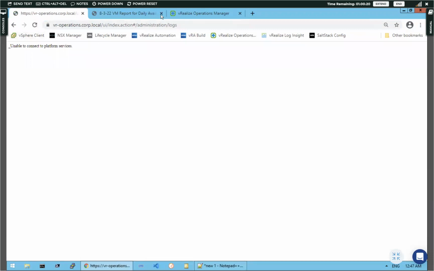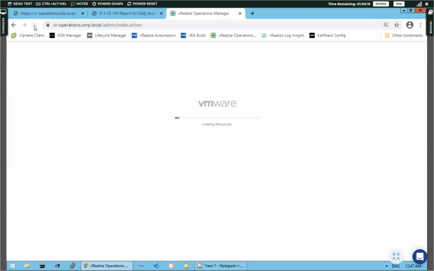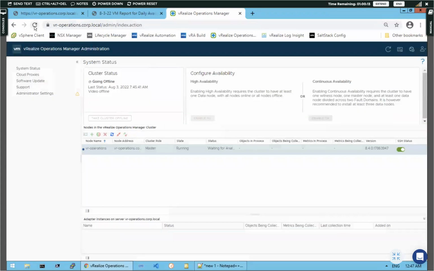Unable to connect to platform services. Now the cluster is offline. Now I want to bring it online. I'll again click this and it will take some time to come online.